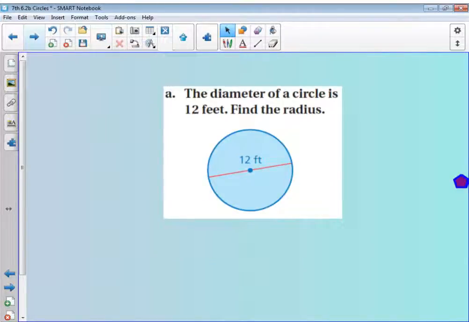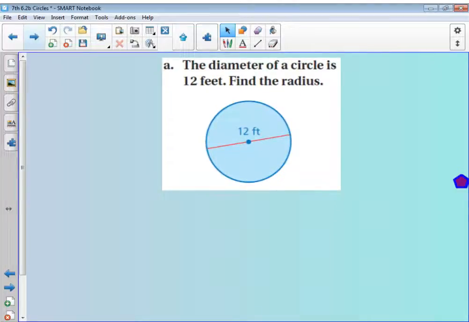Okay, so we're going to go ahead and practice some of the different concepts. We've got a couple different formulas that we'll be using in our next section, and that's working with area and circumference. Before we get started on that, we want to review the different parts of the circle. Here it says the diameter of the circle is 12 feet. Find the radius. Our diameter is our full distance across, and that's 12 feet, and they just want to know the radius, the half distance. So if we took 12 and divided it by 2, that would give us 6 feet for our radius.